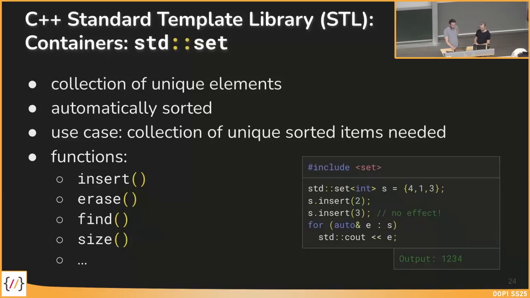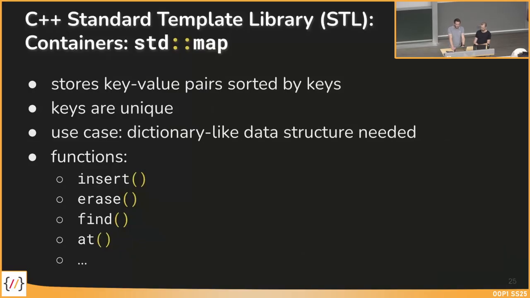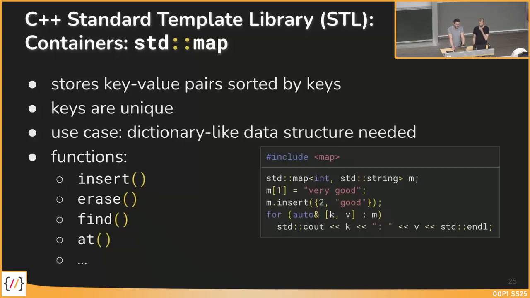It's different, and I think you've seen it already in the KU a few weeks ago. It's a map where you do not have only one data type, but 2 data types, since a map consists of key-value pairs. And the key and also the value could be of an arbitrary data type. So it's some kind of dictionary. You could imagine a map as a dictionary-like data structure. We have insert, erase, find, and add, for example, as the functions.